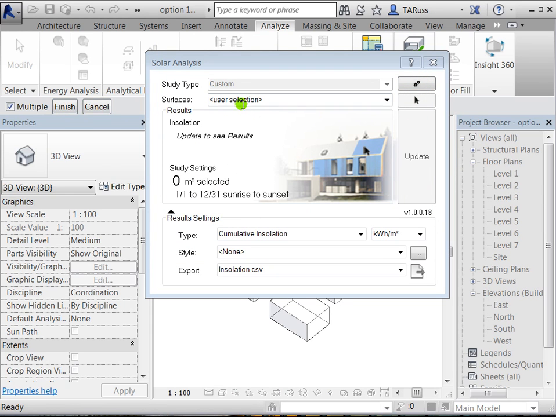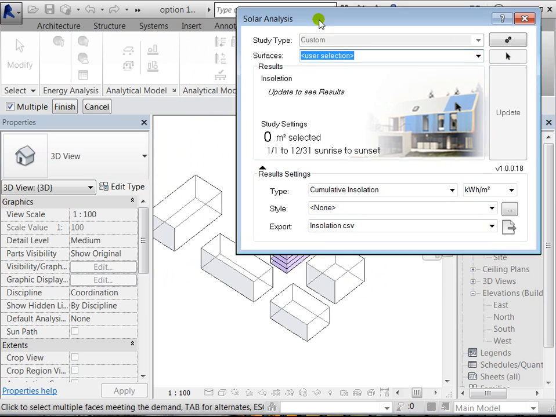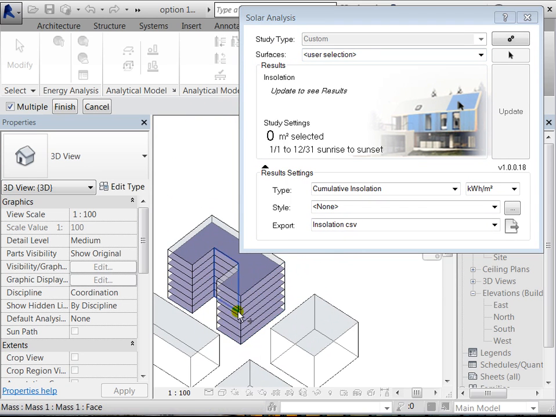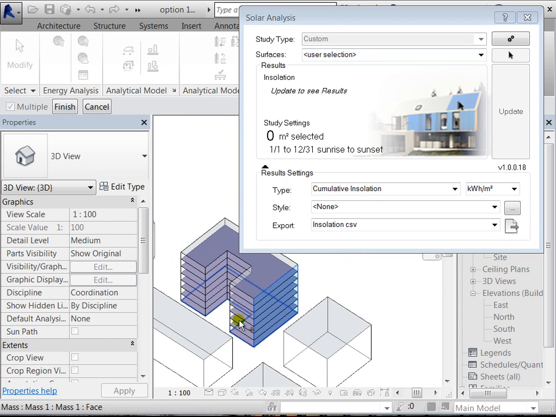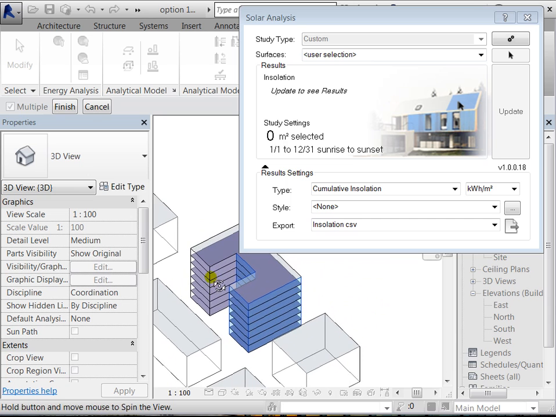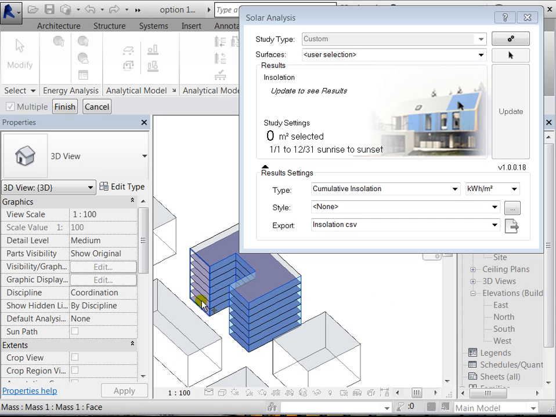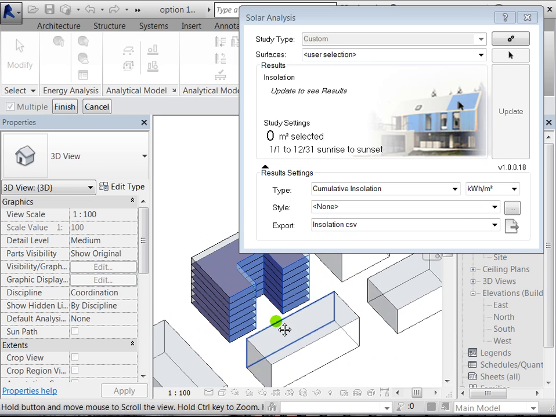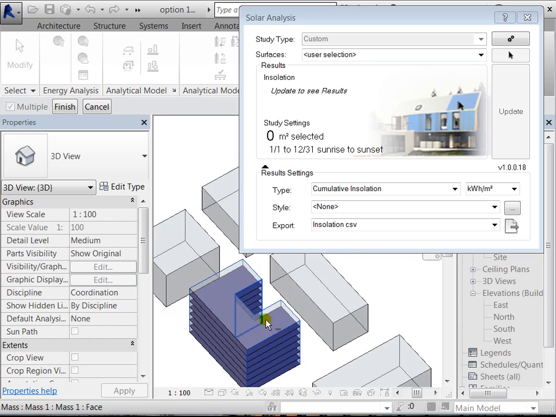Notice that now that I'm in user selection mode, my cursor changes. I get this little plus symbol whenever I highlight over or hover over geometry. And when I'm finished making my selections, it wants me to click Finish. So I'm just going to pull this out of the way and just zoom in a bit so I can see all of the vertical faces here, all the walls of my building. And as I said, you don't have to hold down Control here. It just assumes that you're doing multiple selections. So you'll see that plus symbol beside the cursor. This allows you to keep selecting.